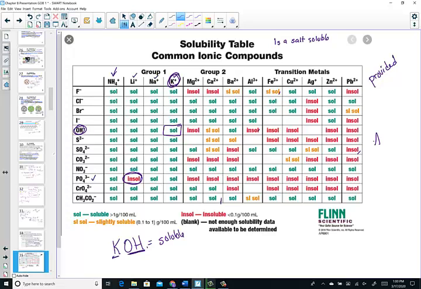How about silver chloride? Is that soluble or insoluble? Well, here's the first name silver. Here's the last name chloride. So I hook together those two and I find this box. Silver chloride is not soluble in water, as we said on the previous slide. So I like this chart because it helps me just find first names on the top, and on the side are the negative ions, and I just hook them together and read where they intersect if it will be water soluble or insoluble.